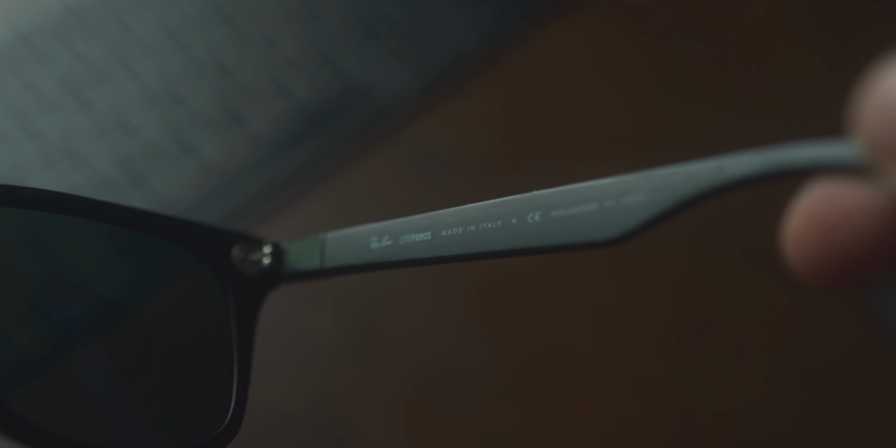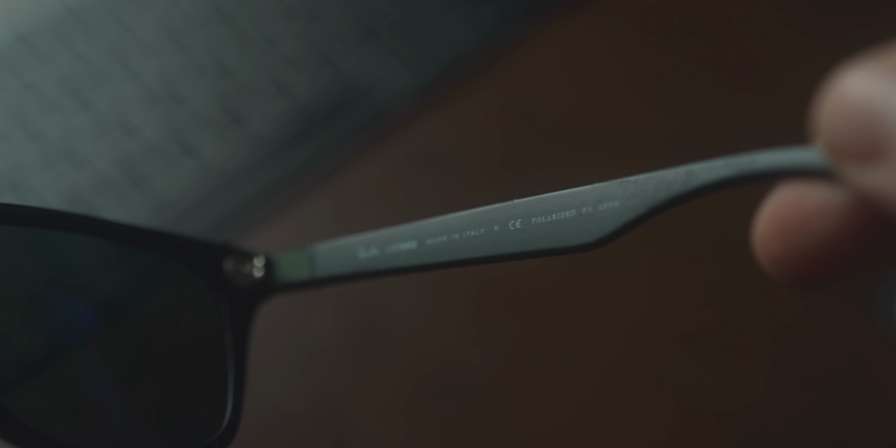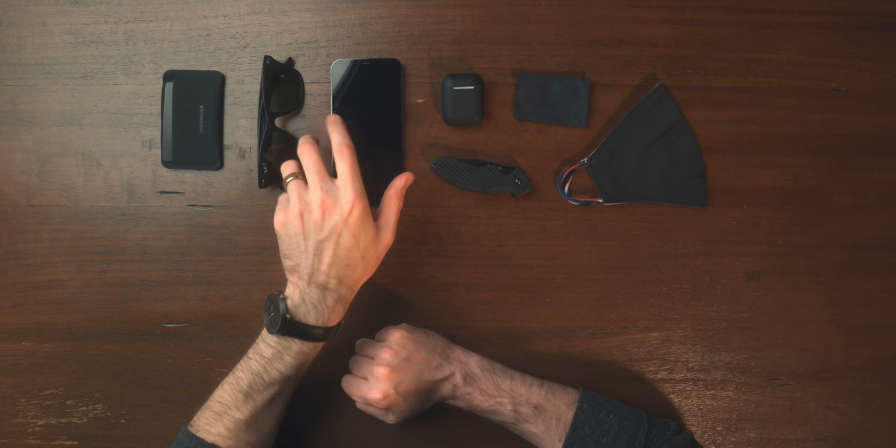Are they slightly out of style? Yes. Do I still like them, and are they somewhat timeless in their styling? Also, yes. These have been my only sunglasses coming up on a decade now, and I've been overall really satisfied with them. Next up, we have my phone.